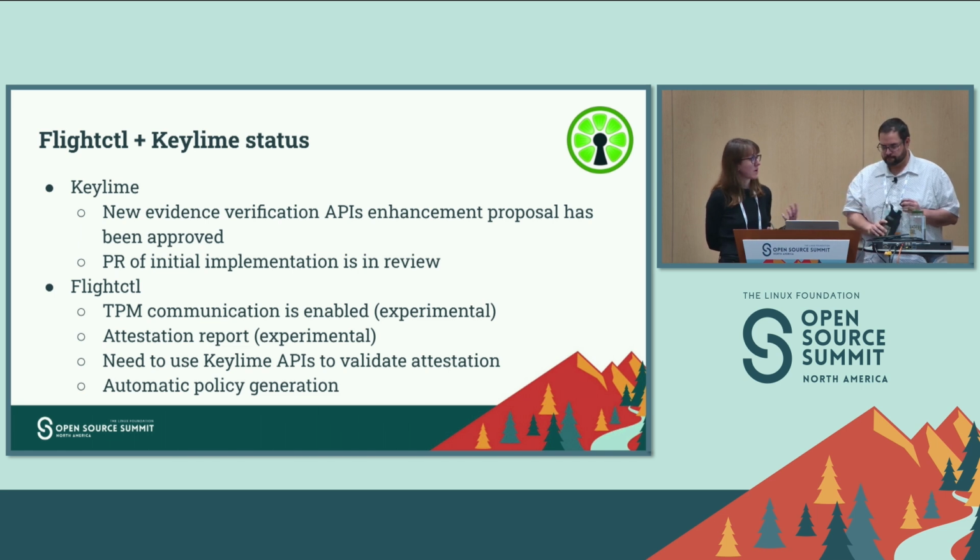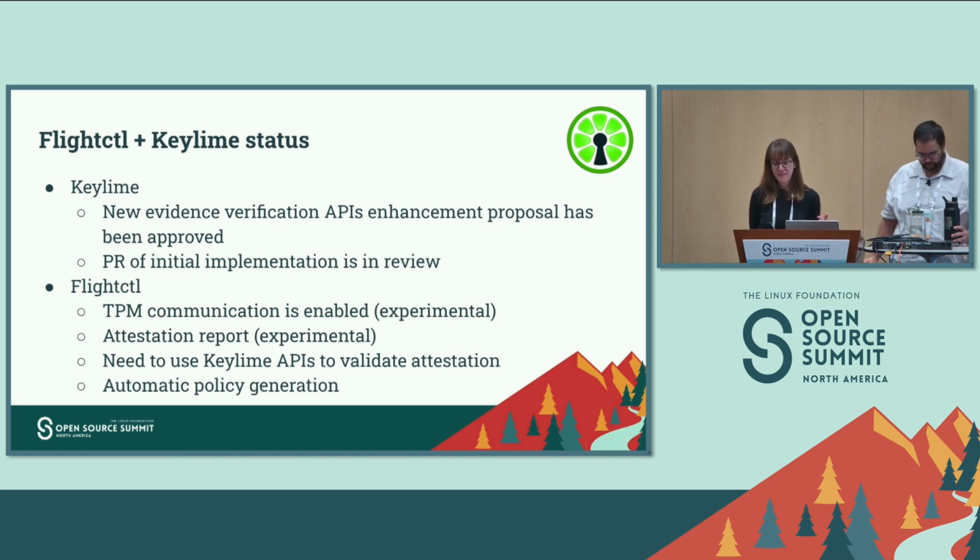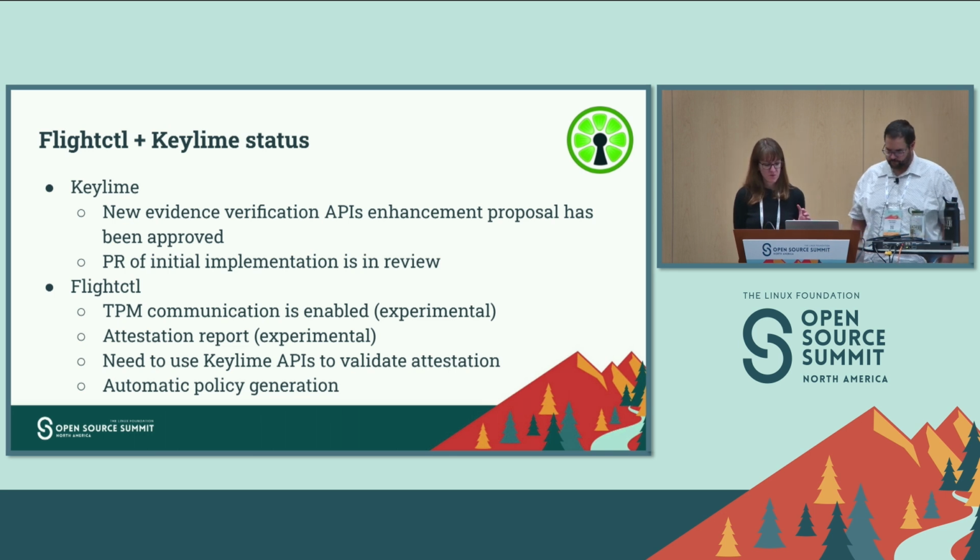But so far, we've already got a Keylime API enhancement proposal that's been accepted, and the implementation based on that proposal is under review. So what that will do is give us a more modular version of Keylime, specifically the verifier, that we can use to send attestation evidence directly from Flight Control.